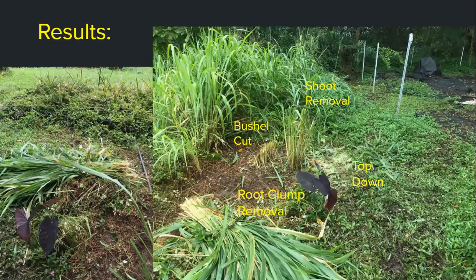The results of this is a big pile of green waste, and you got your root clump removal, which is a barren patch, the brushel cut, which is an ankle high cut, the shoot removal, which is knee high, and the top down, which is all the way down to the ground.